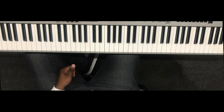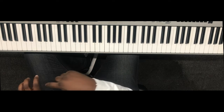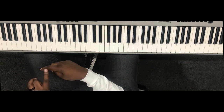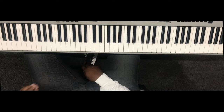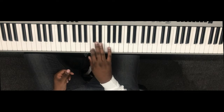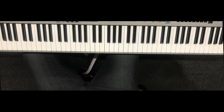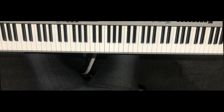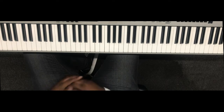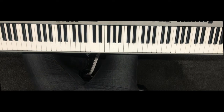And if you've ever heard the term swung eighth notes, it's triplets without that middle little eighth note in there, right? So triplets are kind of like three little eighth notes, right? And what we're doing is getting rid of that middle one. So if I play triplets, eighth notes, okay? So try to get that in your mind, in your body, right? And so everything that we play can be syncopated and based off that triplet feel, right?